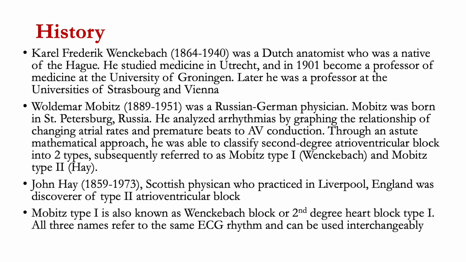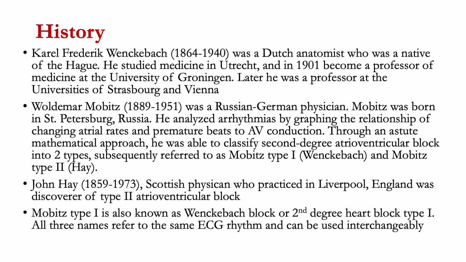Historical perspective. Wenckebach was a Dutch anatomy professor who was a native of the Hague. He studied medicine in Utrecht and became professor of medicine at the University of Groningen. Later, he was professor at the Universities of Strasbourg and Vienna. Mobitz was a Russian physician in Germany. He was born in St. Petersburg, Russia. He analyzed arrhythmias by graphing the relationship of changing atrial rates and premature beats to AV conduction.